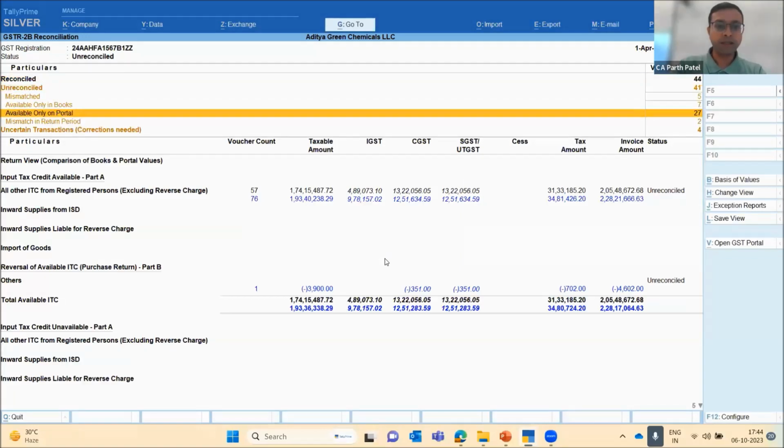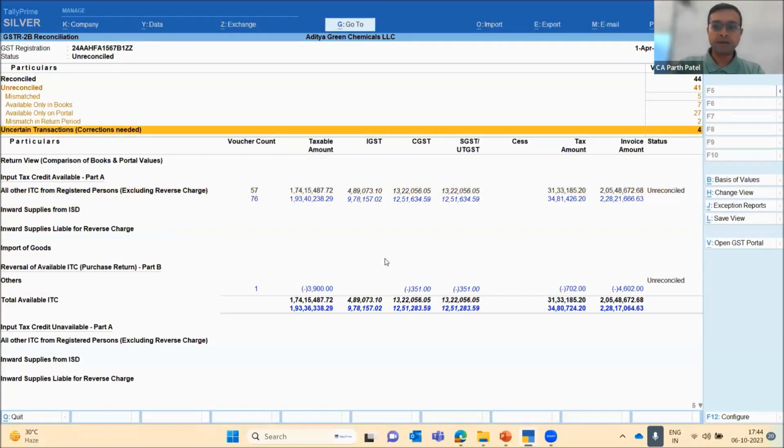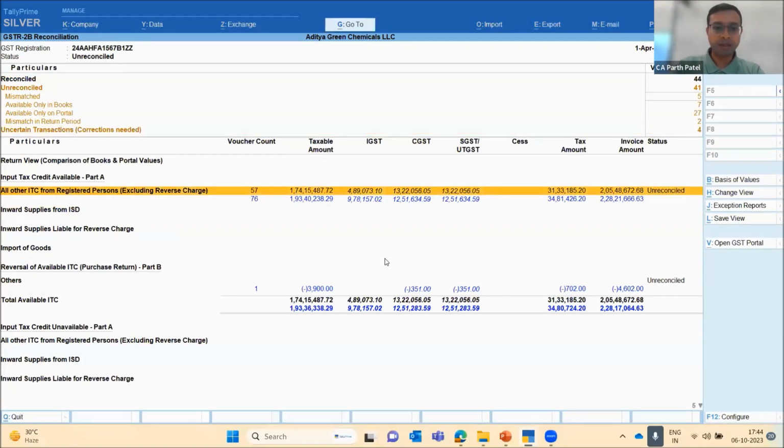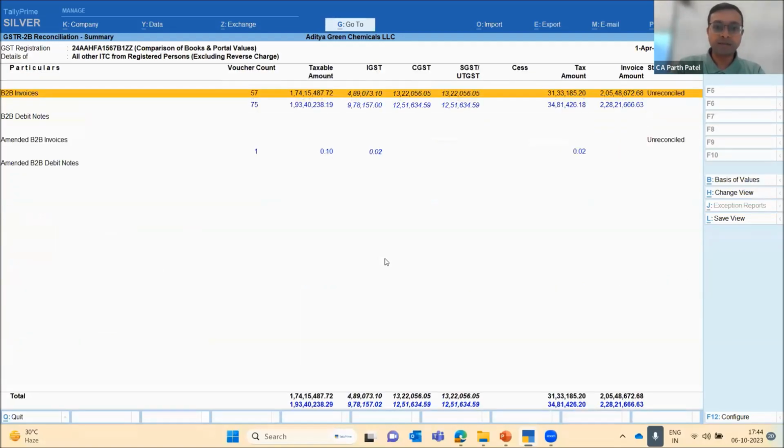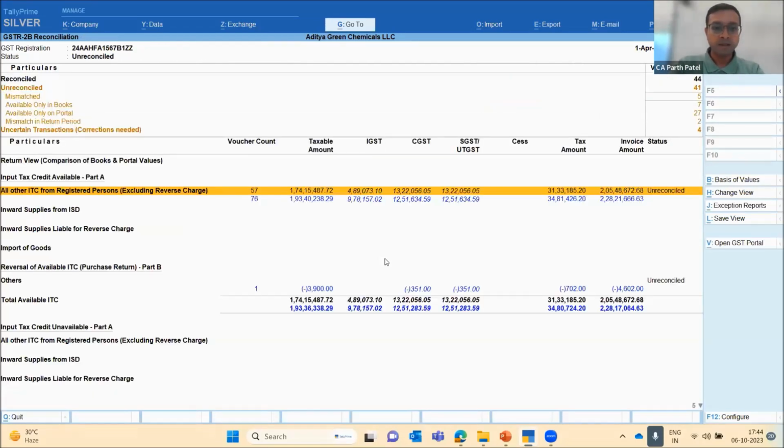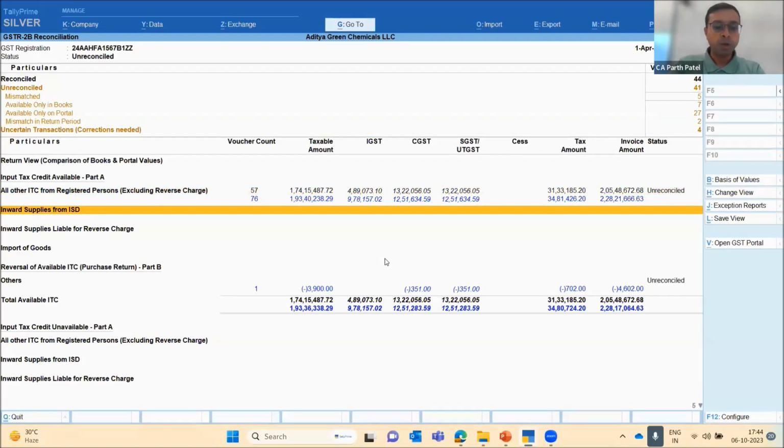So you can view here that we have 57 bills reflecting in GSTR 2B, but we have 76 records that are fetched from the GST portal. Now, the beauty of GSTR 2B reconciliation is something different, which we want to showcase to you. The format of GSTR 2A is simple and very easy, from the client perspective, the business owner perspective.